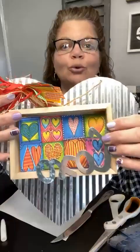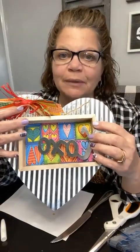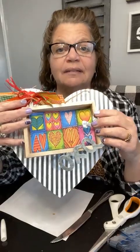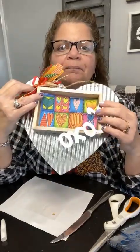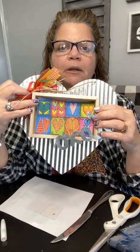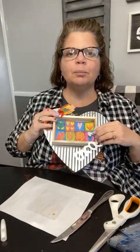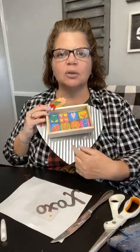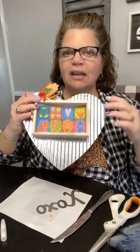Isn't it so cute, you guys? In this little box, I'm guessing it came from Dollar Tree too. I don't know. Again, it was in my stash of box surfaces that I have, or wood surfaces, I think I call it. And so I am sure that that's where it's from. But anyways, oh, I just thought of something else I could do. If I don't put this here, I have those Scrabble tiles. I could totally put a word here in the Scrabble tiles or up here. Okay, so I'm going to have to play with this.